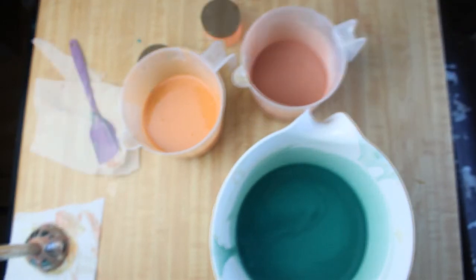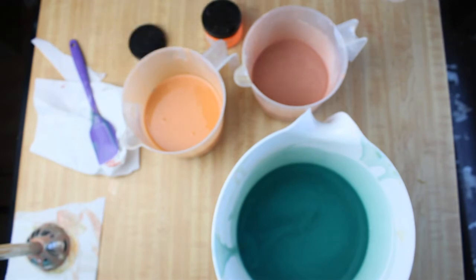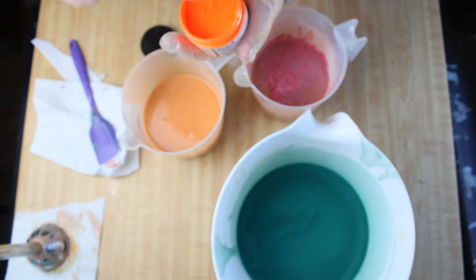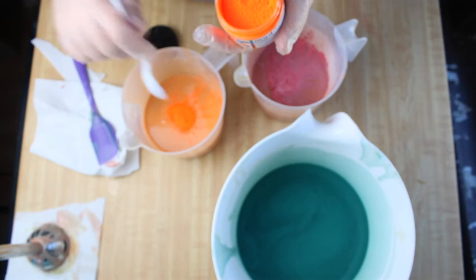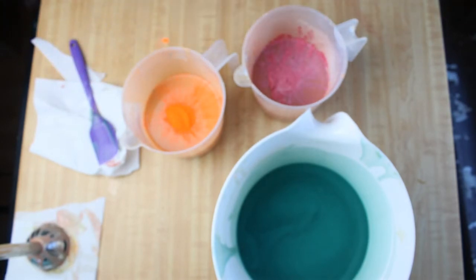Okay, so we're gonna do a little color adjustment. Not real happy with this color, so I'm gonna add Ballet Slippers into the pink. And I did get some more of the Cheesy Poof. We're going to put it in here. We're going to go bold. I may regret this, but this is what we're going to do.